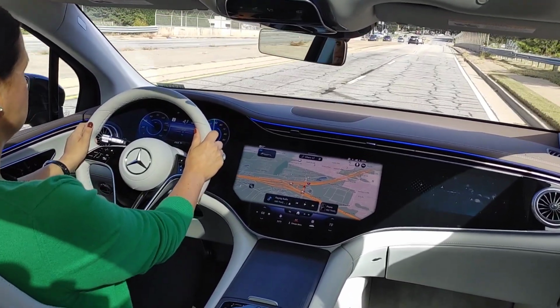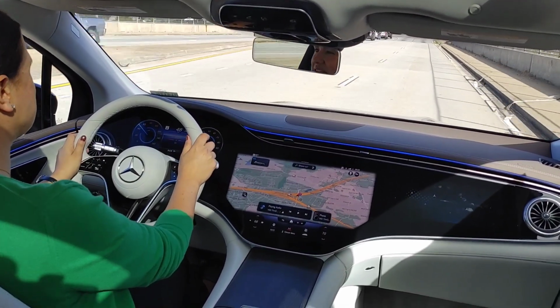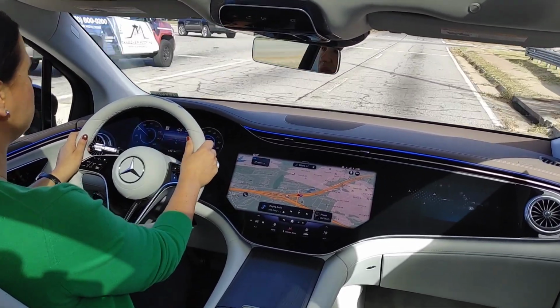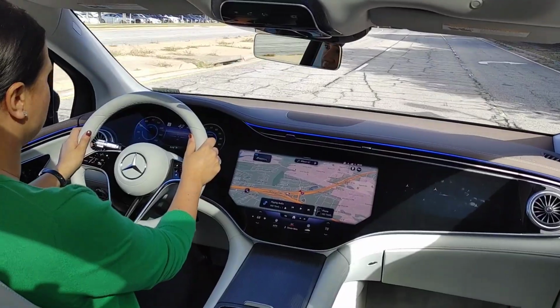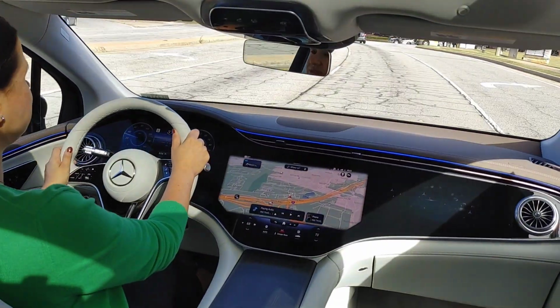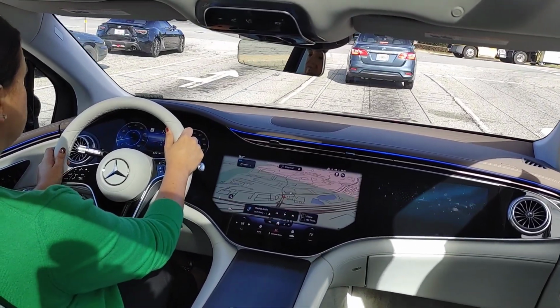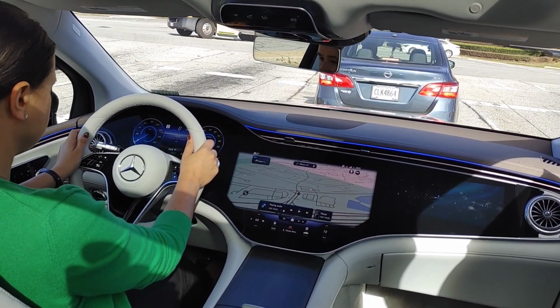All right. It accelerates. That's the number one thing people are excited about with the electric car. The torque is on demand and available immediately and just amazing. This is a big, heavy car. It's got 1,200 pounds of batteries under my feet, and it takes off like an AMG would. All right, we'll come to a stop here. I'm going to engage hold braking.